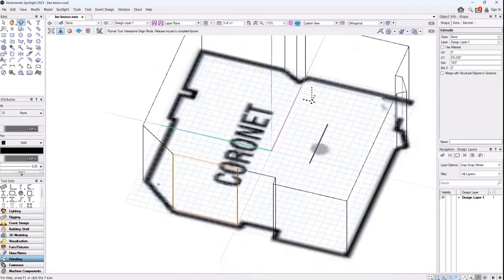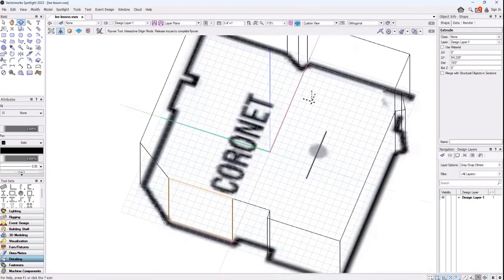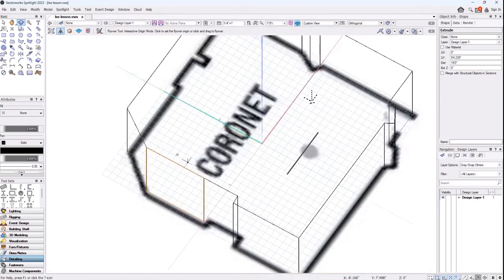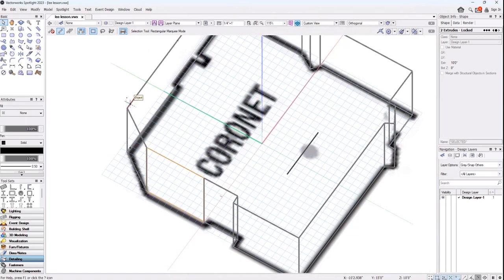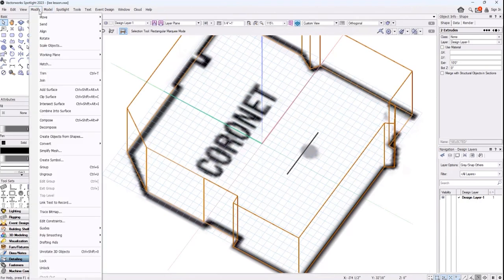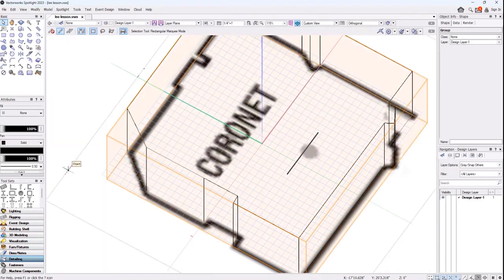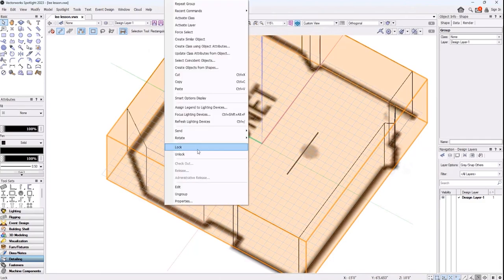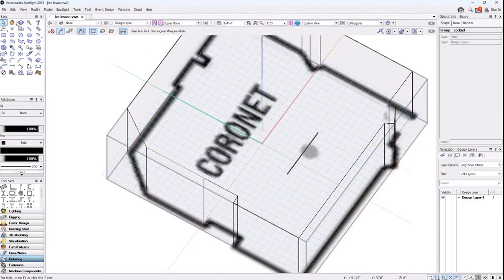Interesting. Now, is that a separate piece, or is it all one piece because it's a polygon? Well, this piece is a separate piece, but now we could group them by hitting the selection tool and then holding down Shift, which lets us do multiples. Gotcha. Like that one's currently locked, so unlock it. If we click on that one and we have this one selected, we go to Modify, Group, and that combines them into one object. Bada bing. Okay, cool. And then once again, we want to lock that object so we don't accidentally move it around as we start doing other things.